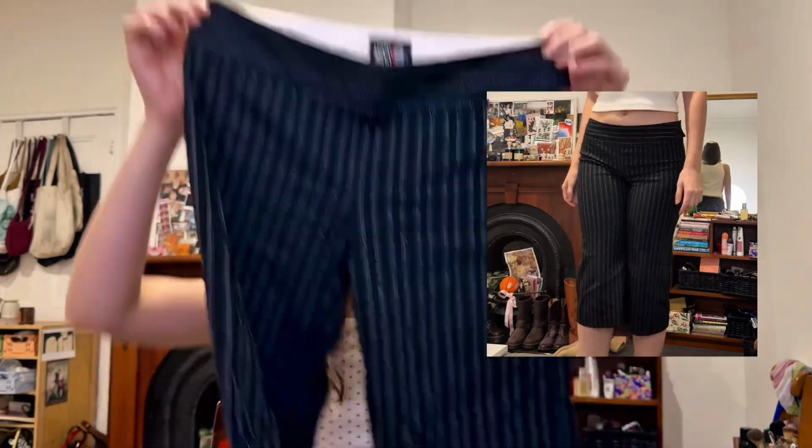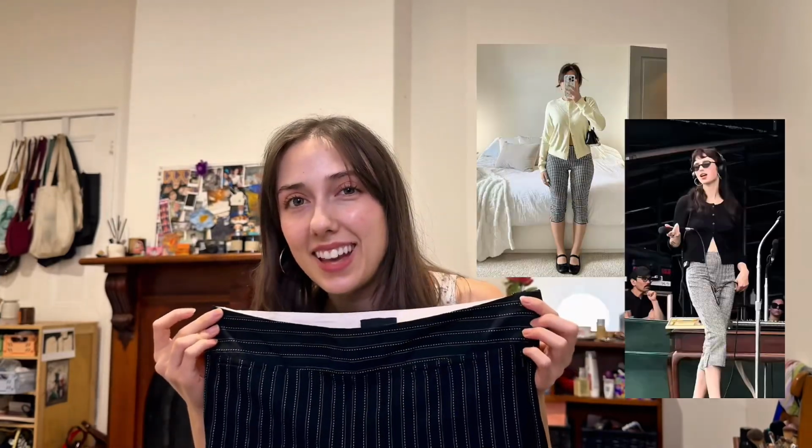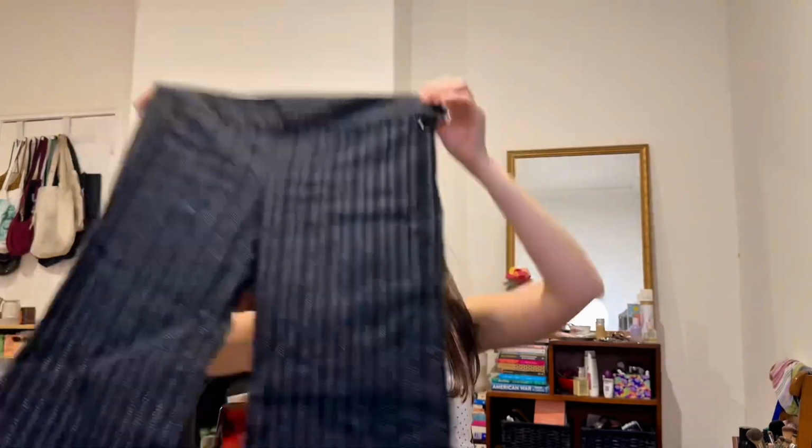I feel like they're very in. They're very Bella Hadid capri pants, or whatever the kids say. But I do really like them. And I also got them for $4, so it's really not the end of the world if I don't wear them. These with a ballet flat and a little button down. It's very early 2000s office. It reminds me a lot of Devil Wears Prada, like Giselle Bündchen's character. Oh, you know what it reminds me of actually? These remind me of Amanda from Ugly Betty. Amanda, she would wear something, but she would style it so cool, and she would style it very differently. I'm sure I'll get somewhere out of them. We'll see. We'll have to wait and see.